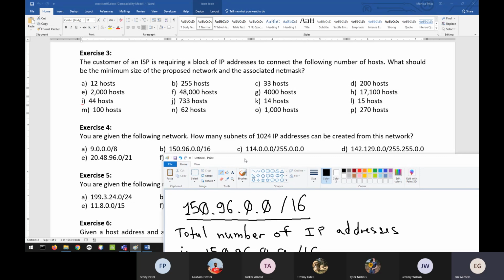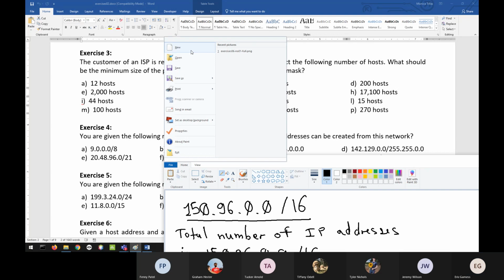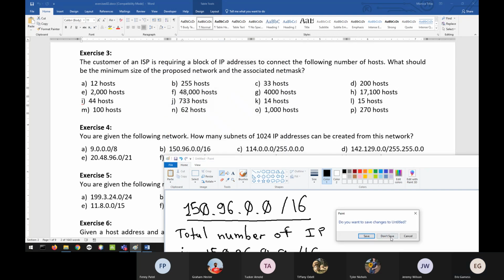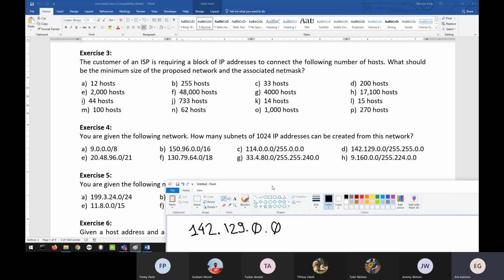Let's do D. So D, we start with the original network, which is 142.129.0.0. No, it's too easy.